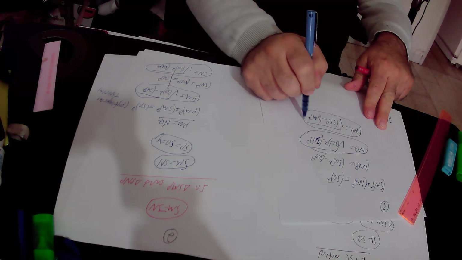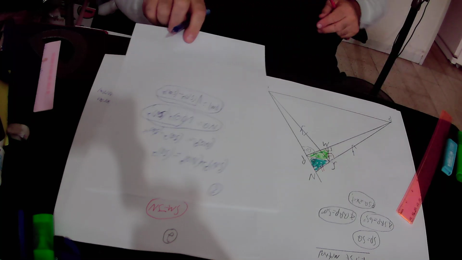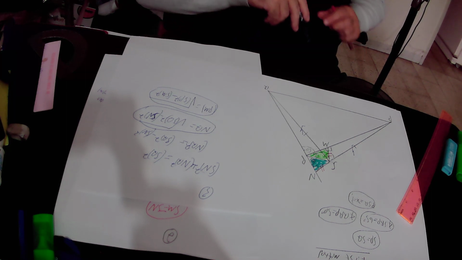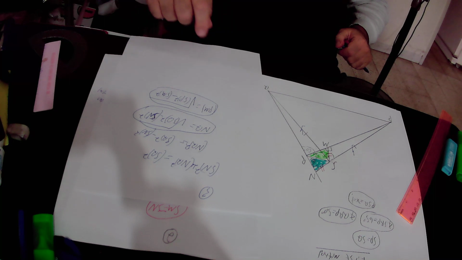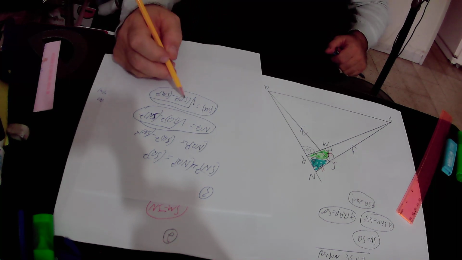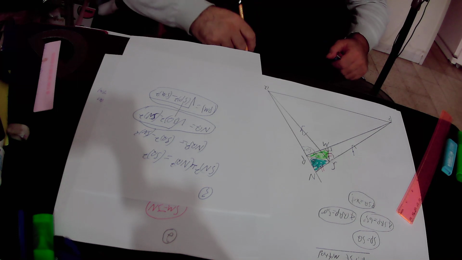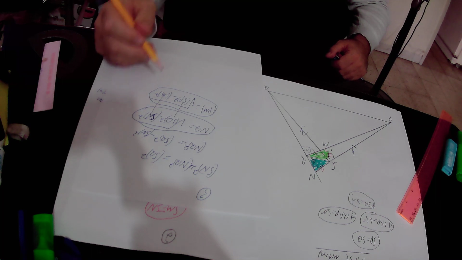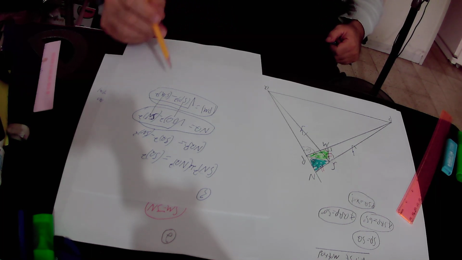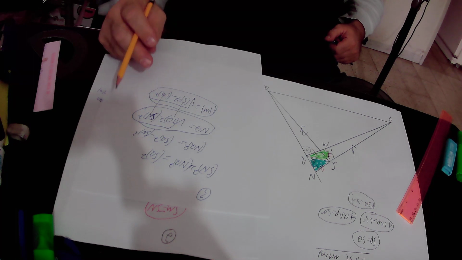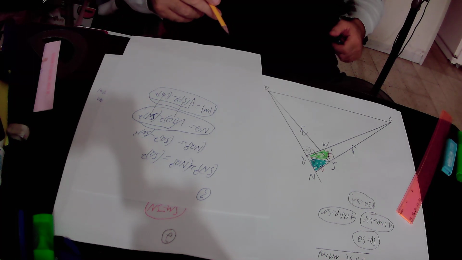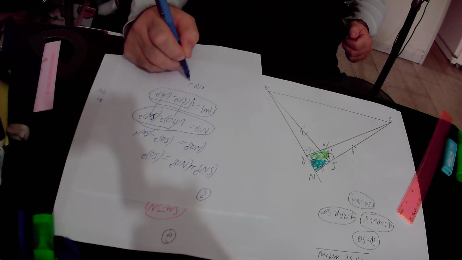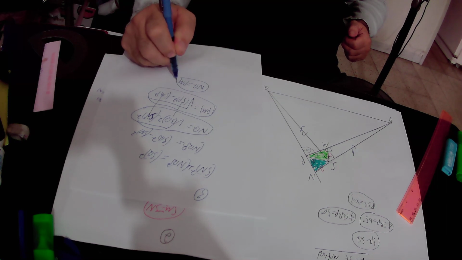Okay, so we actually found out the values of NQ and PM. But we know that SP equals SQ, and we also know that SM equals SN. So we actually found out that those two expressions are equal to each other. That is to say, NQ equals PM.